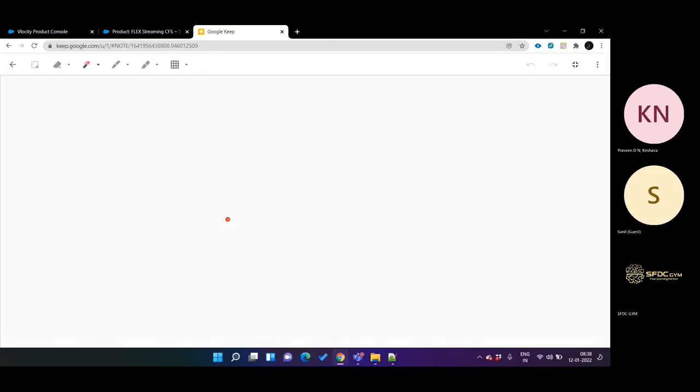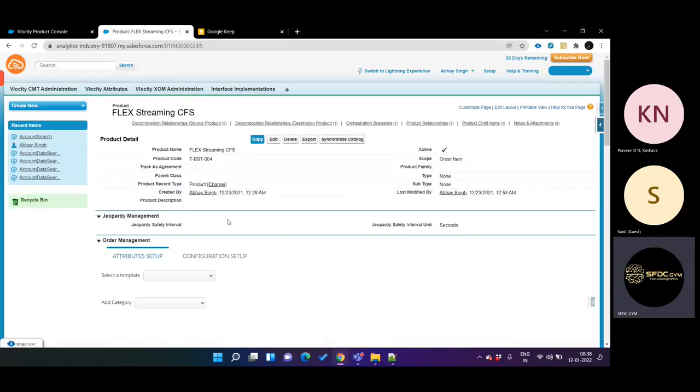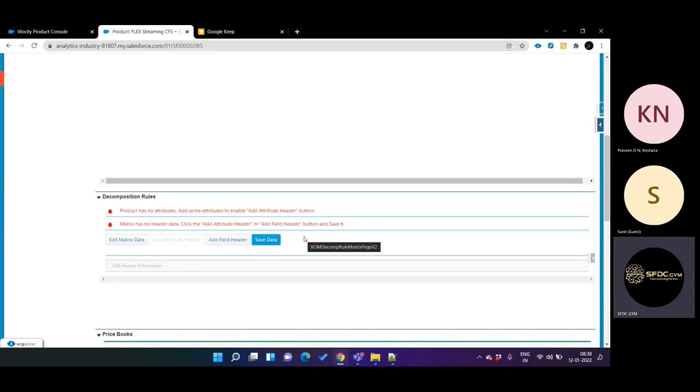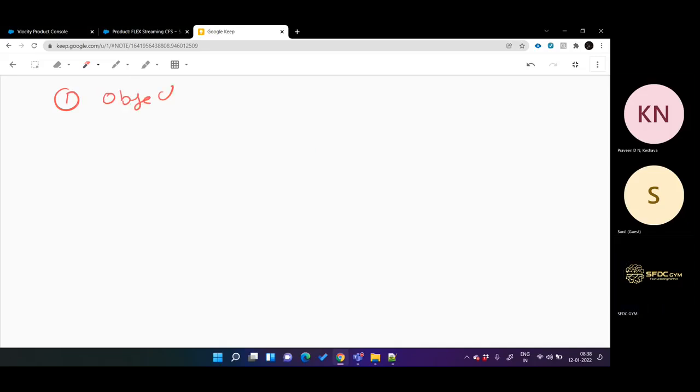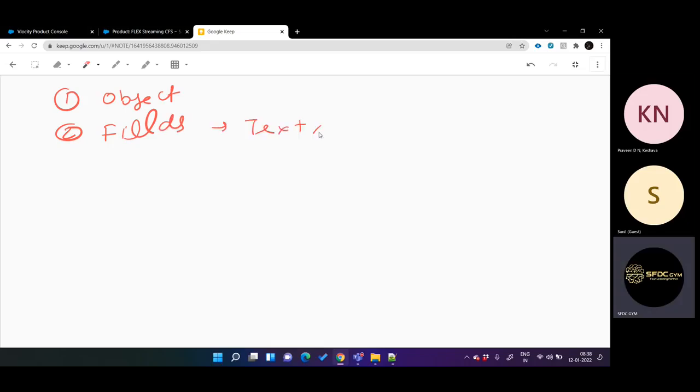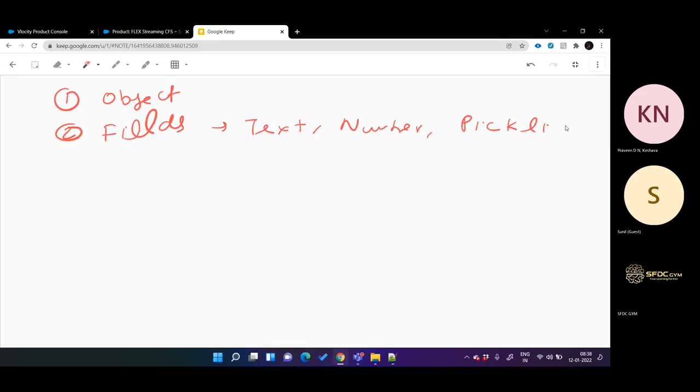So see, before we actually go and create, let's say your project is to display a new custom record whose name is product, and there are a couple of fields that you need to display. Okay, this is the requirement that you need to fulfill. So what things do you need first? You first need an object, right? Second thing is you need fields. And what types of field? It could be text, it could be number, it could be picklist, right? Anything. First you need an object, then you need fields. Third thing, you need a layout.